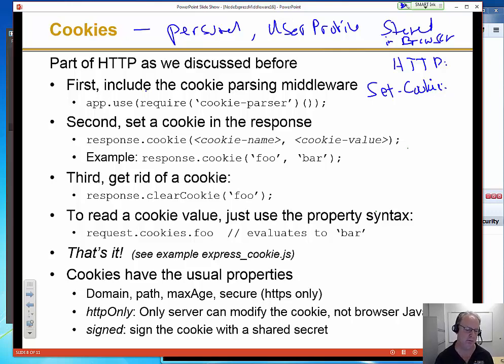Well, as a convenience API, Node is going to give us some nice, simple ways of doing things. For example, on the wrapper response object inside of Express, I'm going to have response.cookie, and I give it a name and I give it a value. So I don't have to write out the string under the set cookie value. Now I can just say response.cookie with a name value pair, and I'm done.